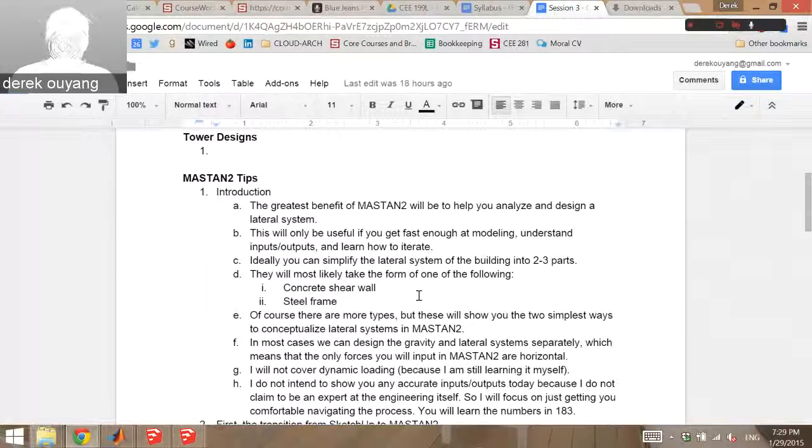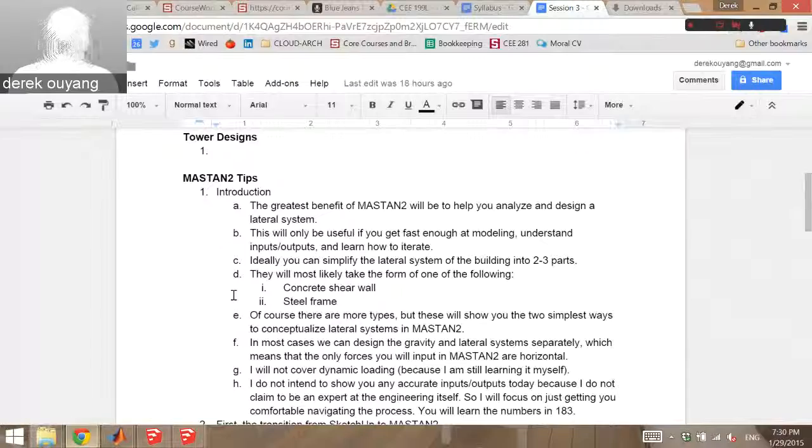So it's basically as simple as that for the first couple of interactions with your architect. You get that tower, you model it to the degree you have now so that they get a sense of what's in it, and then you can start to do the gravity loads, so you can tell them what their column sizes are, and then you want to identify a lateral system, and that might not always be apparent. It might not even be existing in the model. And so this is really the key today, to now have a tool to give you a little bit of a result, like an output from the input, so that you can start to iterate and figure out what is the most reasonable lateral system in the building.